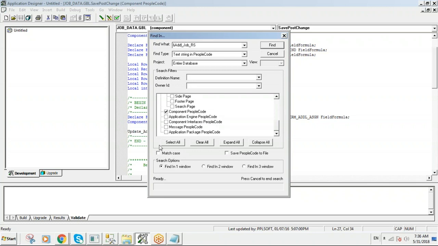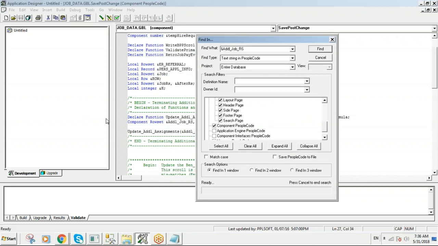Okay, component. Yeah, component people code. Is that enough, both are enough? I think so. Page people code might be there. Why? Because page people code is also firing within the component, right? Yeah. But actually they mentioned the component somewhere, declared in the component. Component is the declaration. Component, local variable. Here you see the local declaration.